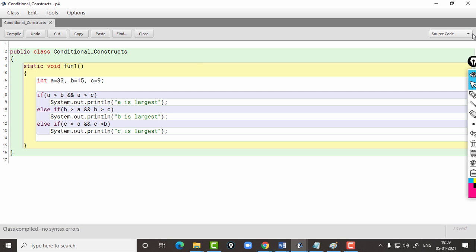So, when you have to check multiple conditions, as I have done here, condition 1, condition 2, condition 3, in that case you have to use if else if.